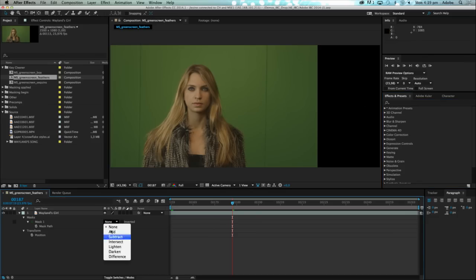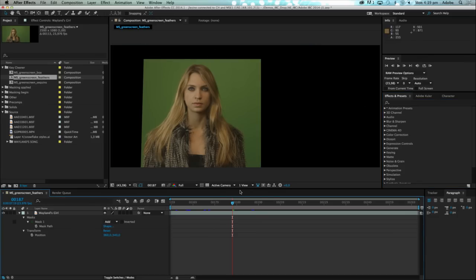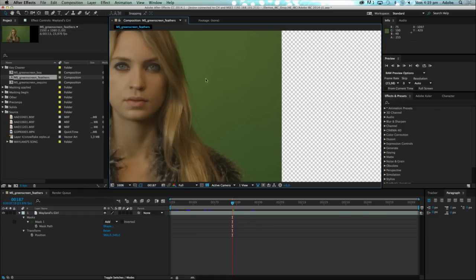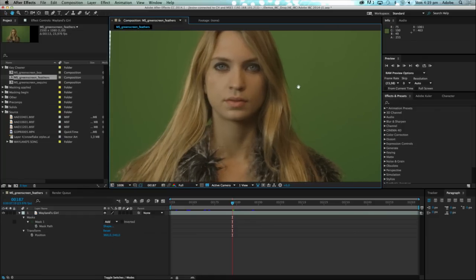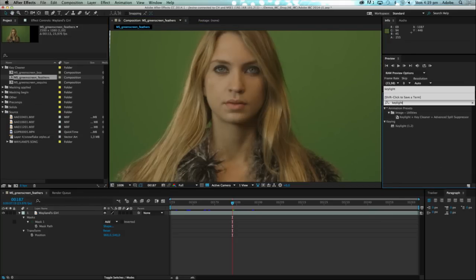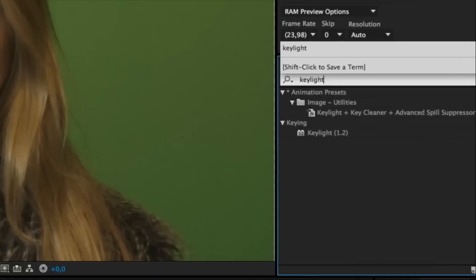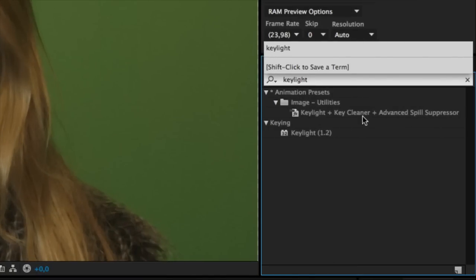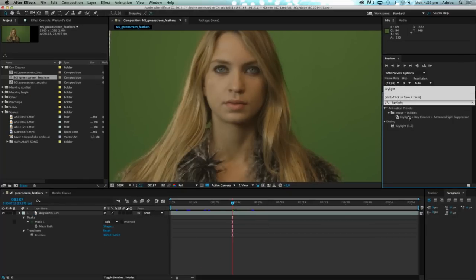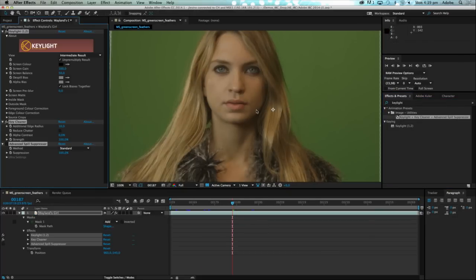So if I go up to the Effects and Presets panel here, first let me go ahead, I made a little mask around our girl here. This is a character from the film called Waylon's Song, directed by Richard Jobson. So let's go ahead and bring her in. I'm just going to zoom in a bit here, drag her over. Go up to the Effects and Presets panel and type in Keylight. When I do that, you'll see that we have Keylight now, plus the Key Cleaner and the Advanced Spill Suppressor. These are the two new effects that I'll be showing you today. Go ahead and drag that on there. And then the first step when using Keylight is that you need to take the screen color.